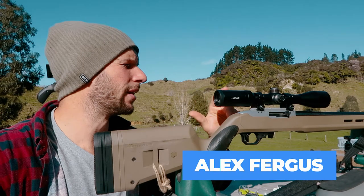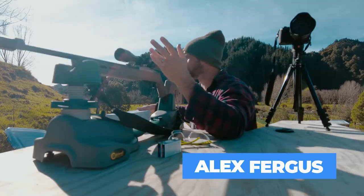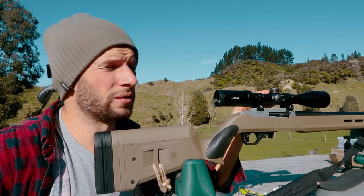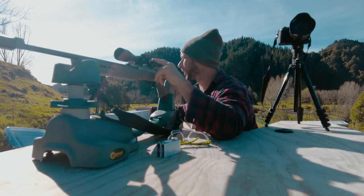Today I'm reviewing the Hawke Optics Vantage IR rifle scope. It's a budget rifle scope, but this particular one has a reticle designed for 22 subsonic rounds. So what I'm going to do today is share my initial thoughts and feedback, and we're going to test out how reliable that reticle is on this scope. Alright, let's get into it.